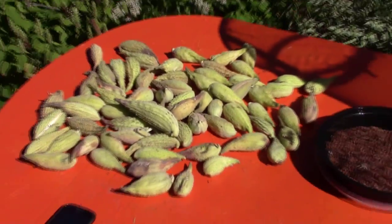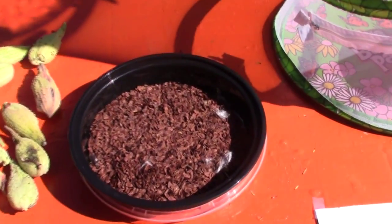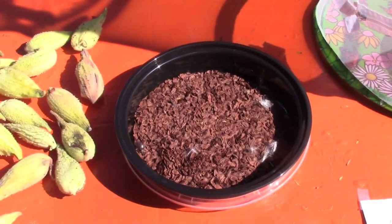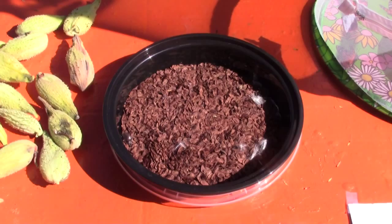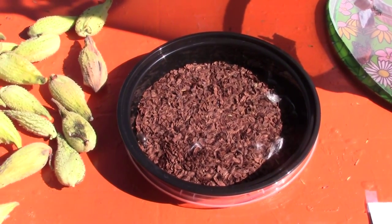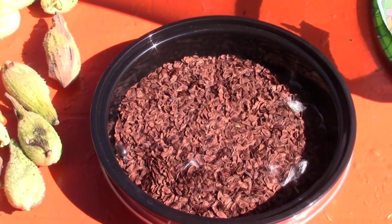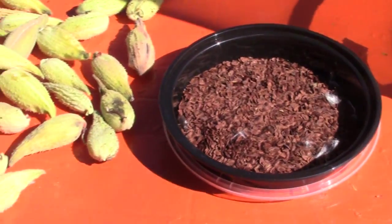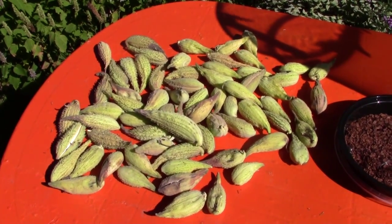We're harvesting our milkweed — we have a lot of pods on the table here. This is common milkweed; we have a dish of seeds with probably close to a couple thousand. We have 200 milkweeds on the property, and that helps us get caterpillars. This year we had 15 caterpillars from our property — way up from three last year — plus 53 total raised. I found them on swamp milkweed, one on butterfly weed (Asclepias tuberosa), and the rest on common milkweed, the most popular of the three, all native to Pennsylvania.